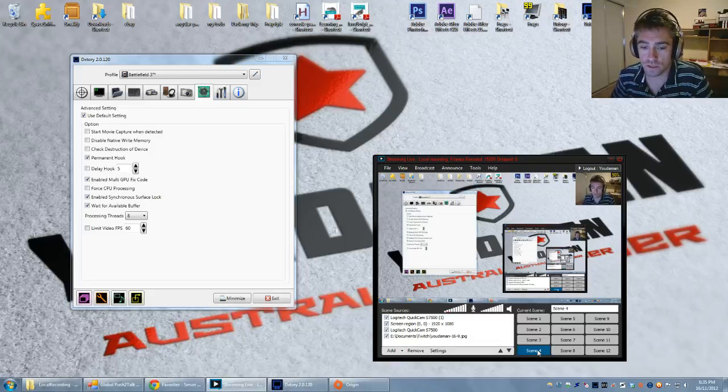So you use Dxtory to capture the game, and then use that as a proxy or a camera that XSplit picks up. And the other benefit is it also records to hard drive. Now again, yes, XSplit can also record to hard drive, but I think Dxtory has a few advantages there. And at least in my case, I've noticed that I get less lag when I use Dxtory in front of XSplit, as opposed to using just XSplit by itself.